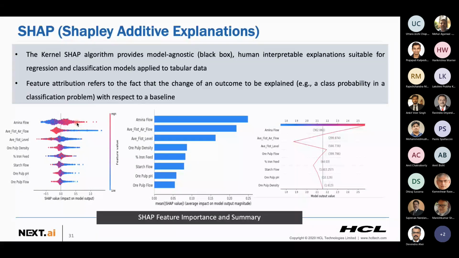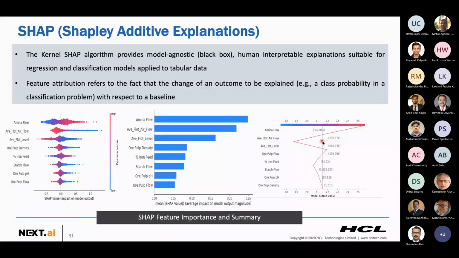If it is on the blue side, then it means a particular feature has less impact on the output. In the middle picture, we can see amina flow and average flotation airflow. These two are the top two features which are highly impacting the model's output.